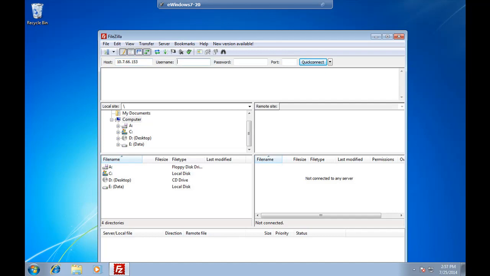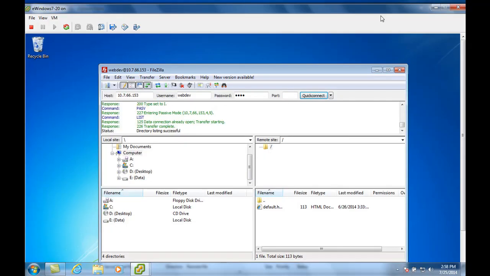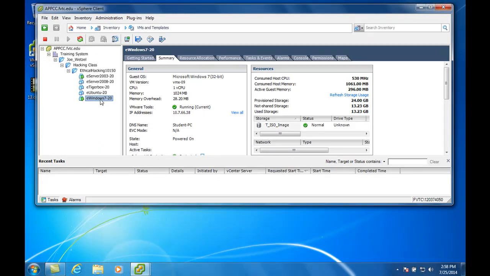So I need to have that IP address. So you're going to use your own Server 2003's IP address. In that lab, I'm pretty sure I used WebDev, short for web developer, and the password I believe was Toor, T-O-O-R, and the port was 21, and I'm going to click on my Quick Connect. So I can see that I can connect up to my server. Everything looks great. So I'm just going to minimize this for now. So we talked from the Windows 7 to the Server 2003. The 2003 got our connection request and responded back with a directory listing back to our Windows 7. Okay, so we've had a two-way conversation that worked well.